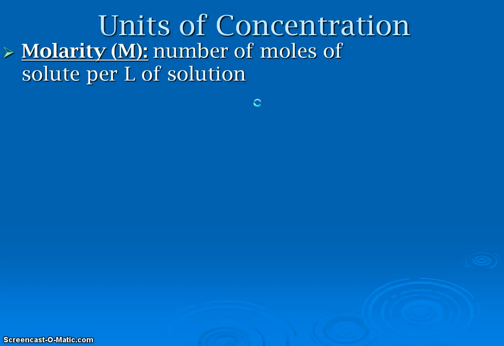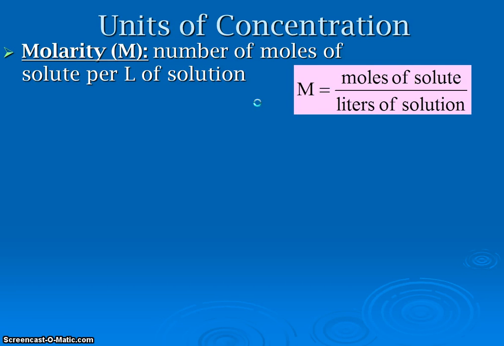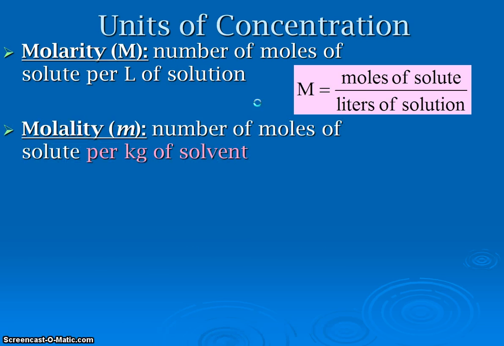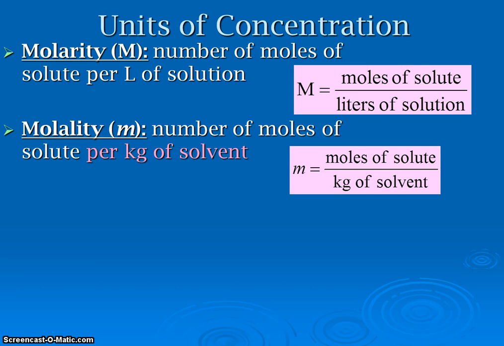Next thing we'll take a look at is how to describe this amount of solute in a solvent quantitatively. So we're going to look at units we can use to describe concentration. The most common unit you're going to see is molarity, which is defined as moles of solute over liters of solution. So it's moles as compared to a volume. There is another unit that's a little less common, but will have one important application later on, and that is molality, which is similar. It is also moles of solute, but we're dividing it by the mass of the solvent in kilograms. So molarity is moles per volume in liters. Molality is moles per mass in kilograms.